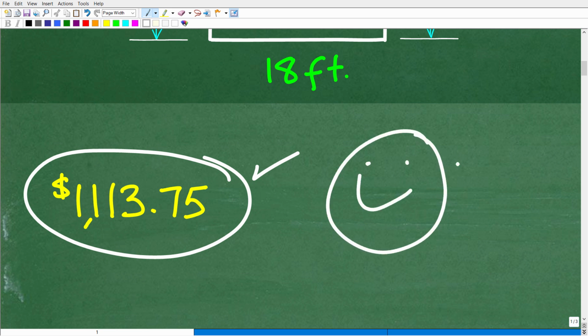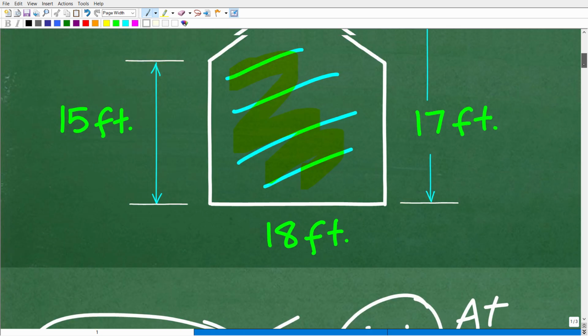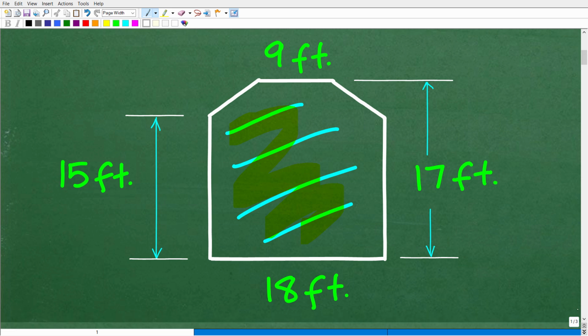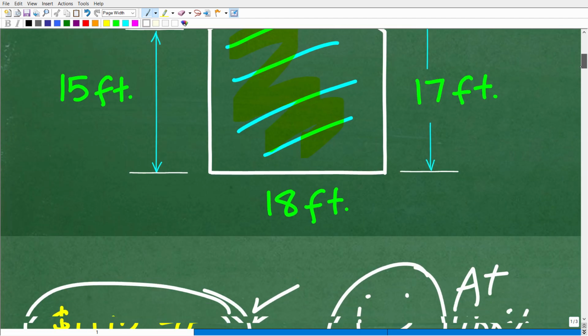All right, now if you figure this out, well, that is fantastic. I've got to give you a nice little happy face and an A plus, a 100%, and multiple stars. So you can tell your friends and family that indeed you know how to calculate the area of irregular figures. And hopefully I didn't pronounce that too badly. But basically, this is a shape that's not like a standard shape. In other words, we don't have a square or a rectangle or a circle. So we have some sort of shape here and we need to figure out how to find the area of this room because if we can get the area, then we can simply multiply it by the cost per square foot, and then of course we'll get the right answer.